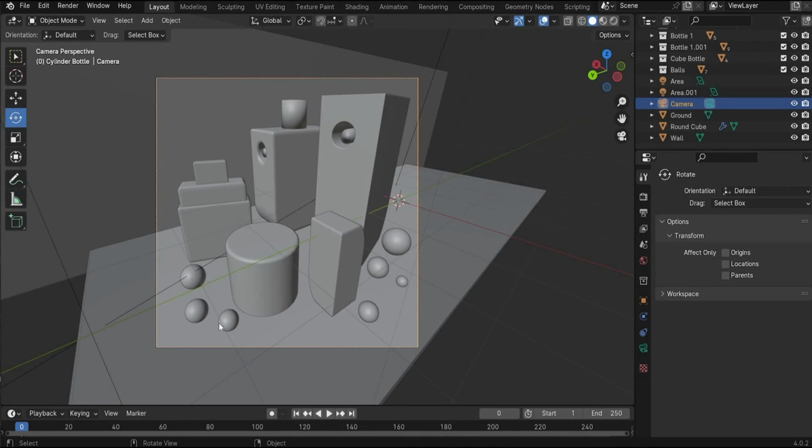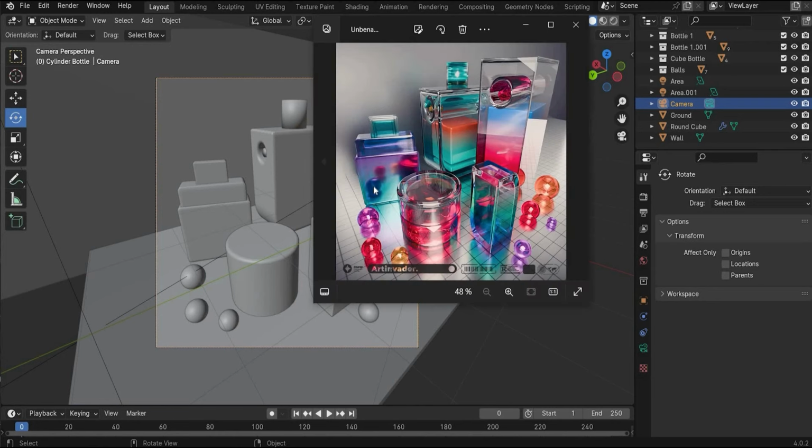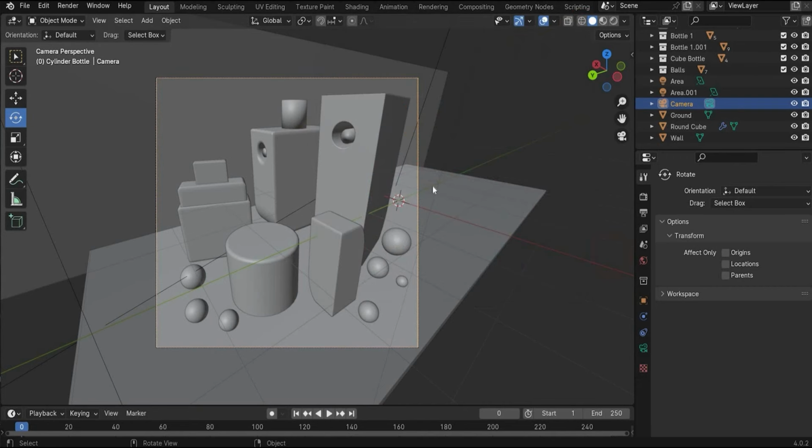And I also added some spheres here on the side to get more details and to get better reflections later on. You can see here the balls make reflections everywhere in the bottles, and that's the reason why I added them, to get more details and more charisma inside of the artwork. And this is my render scene, these are my bottles. I hope you also find a good position for your bottles. And let's start with the materials.